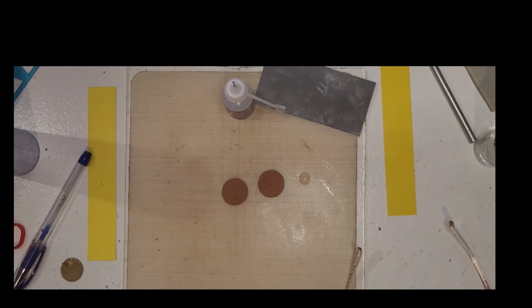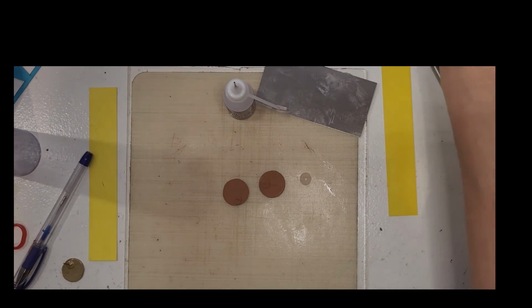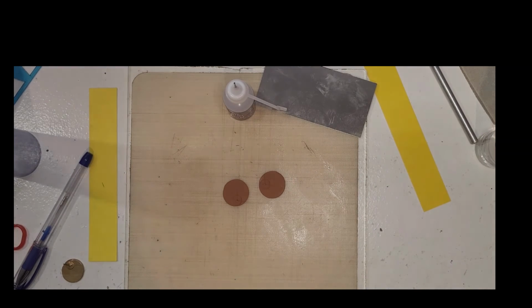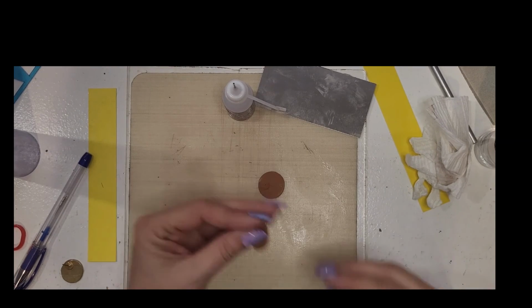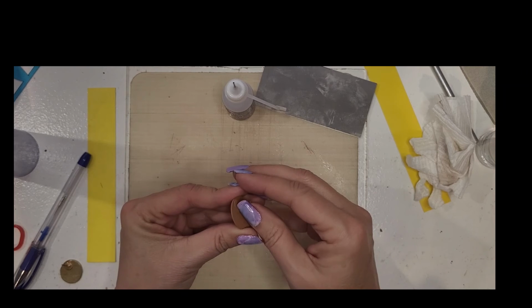Okay, I popped these into the dehydrator. I would usually let them air dry. I decided to pop them into the dehydrator. It was like 10 minutes, and I think my temperature, I don't usually dry anything higher than like 105. Again, a lot of people do. I just choose not to. So let's just see how stuck they are on here.